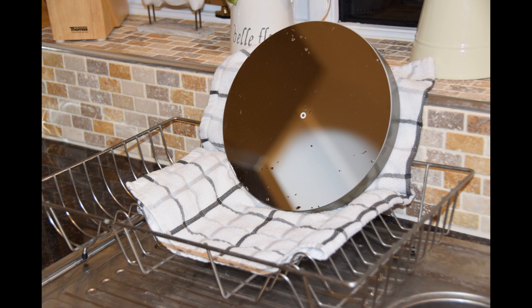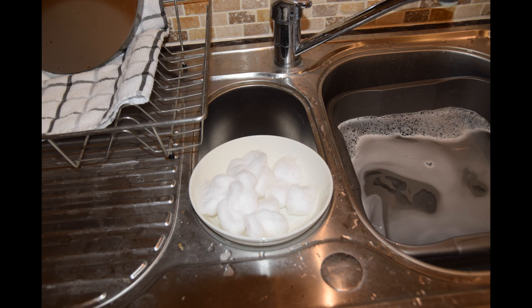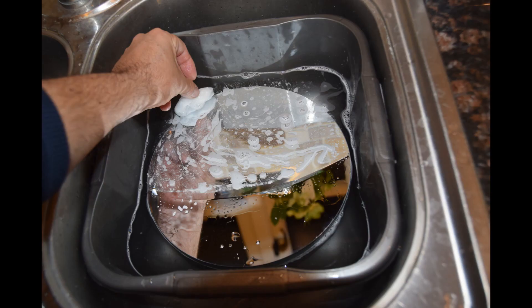So now we're ready to wash it properly. For that we get the cotton wool balls ready and some new fresh water, still with a couple of drops of detergent in. This time you immerse the mirror completely in the water and then, just using the weight of the wet cotton pad, drag it once across the mirror face. Turn it over and repeat it again, but never use the same piece of cotton wool more than once to avoid any grit scratching. Repeat this covering the whole mirror surface section by section.